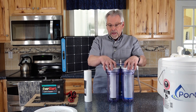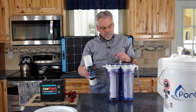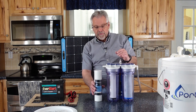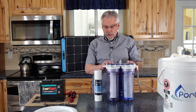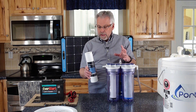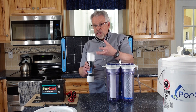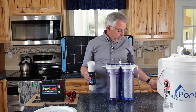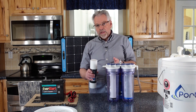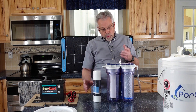You can also use this sediment filter instead — use the sediment filter first and then the ceramic filter. You can interchange these to meet your specific need. If you've got a water source that's fairly dirty, you're going to want to use the sediment filter to clean out as much stuff as you can. Sometimes you still have finer stuff that would get through the screen that you don't want plugging up your ceramic filter, so using the sediment filter would be a great idea.